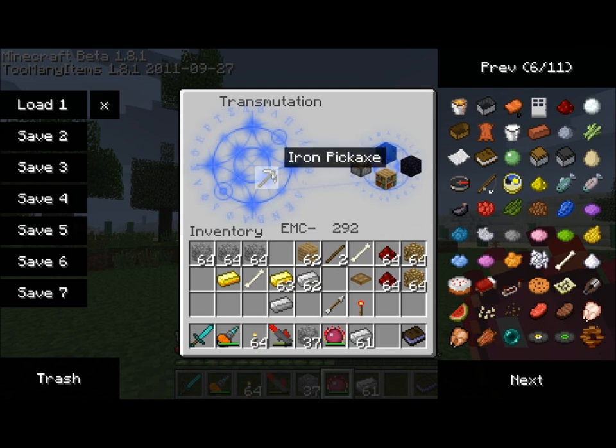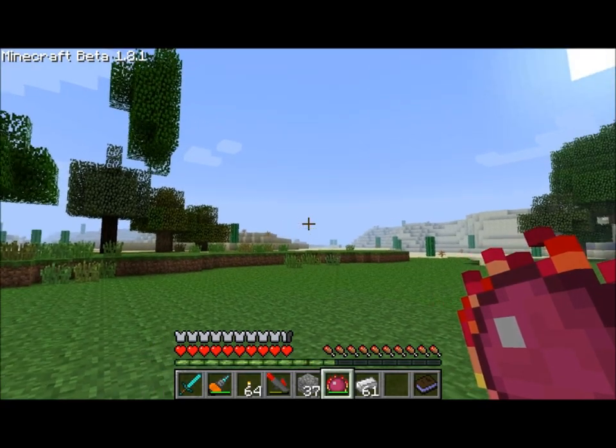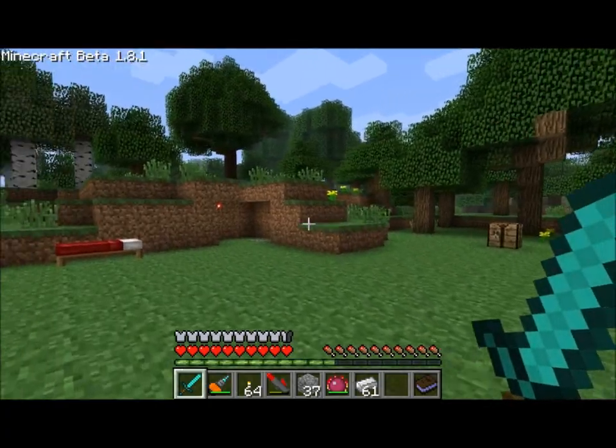There you go. So this is the way the transmutation table works, is it takes the value of an item, quote-unquote EMC value, or energy, and basically directly converts it. So I can place 4 gold bars in this table, like you would normally do in Equivalent Exchange, and get yourself a diamond, which is worth 1,536 energy. See how that works? Very, very cool. So that's the transmutation table. It's definitely something you're going to want to look into.